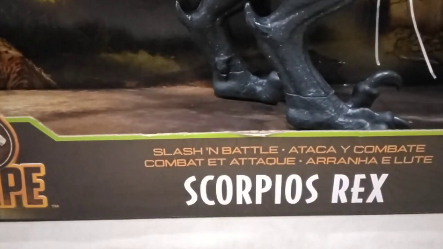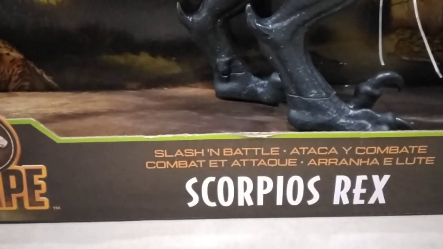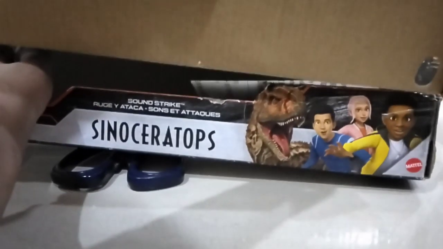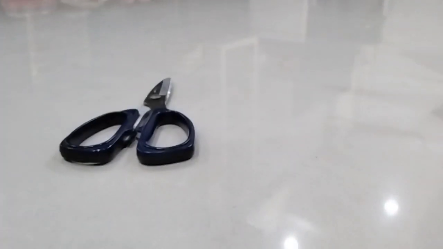By the way, I actually kept the Tyrannosaurus Rex box. Yes, right here. This is the Tyrannosaurus Rex box. I kept this. Sinosaurus tops, kept it. And it says there's a letter down there, so I better take it out. It's very hard to take out.